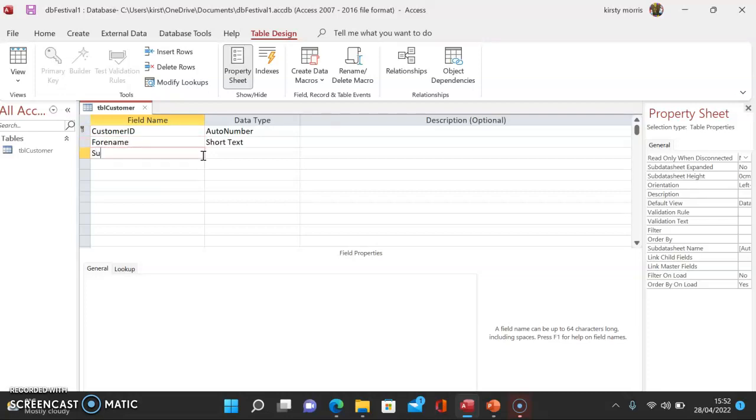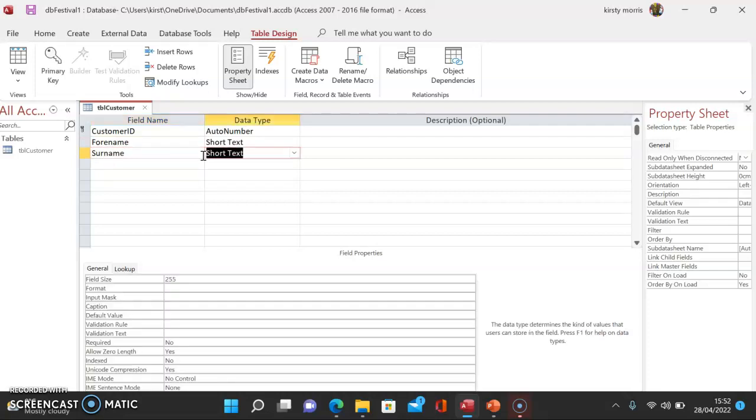and I've got surname. Now at the moment I'm going to leave the data types as they are, because you're not actually assessed on your table structures or your validation until task 2. If you prefer to do it as you go along, that's fine, but I'm just going to do it after. Now what I'm going to do is pause this video, get these tables made, and come back and show you how we're going to get these relationships in.